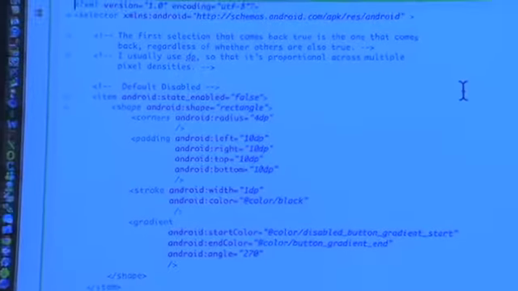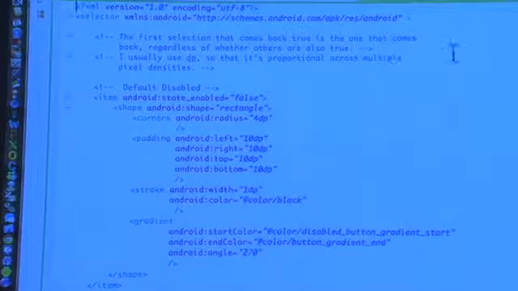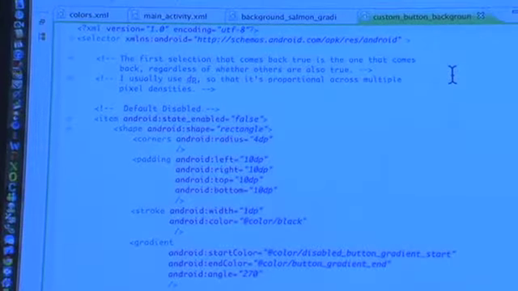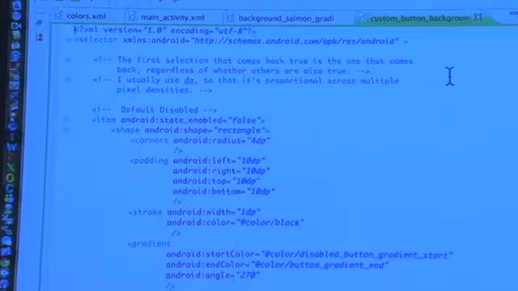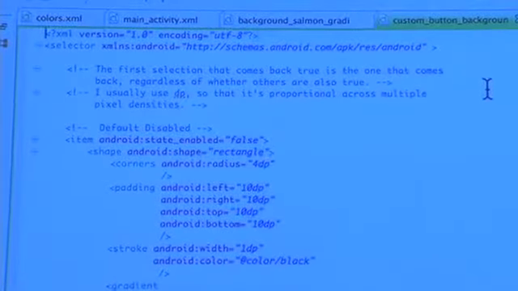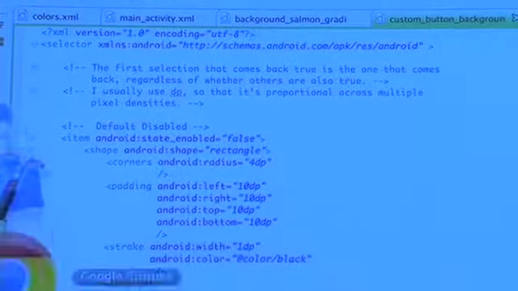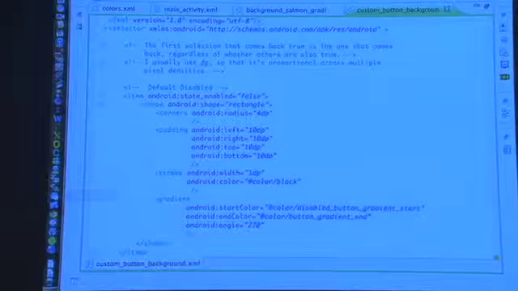The important thing to remember, as I noted here, is that the first one that comes back positive is the one that it'll pick, and I'll show you why that's important in a second by screwing this up after we show it working.